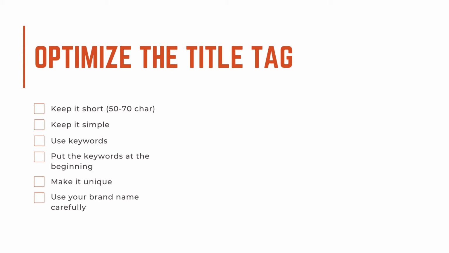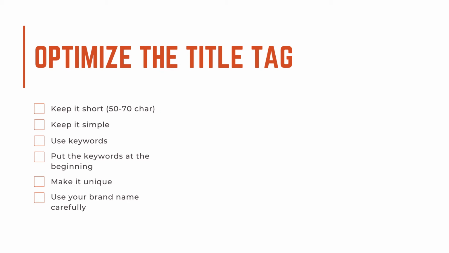Make it unique. You don't want to have all the pages and posts on your website with the same title. So for example, if I'm optimizing my Pongos Interactive website, I don't want every single title on my website to be Pongos Interactive. That gets boring. It doesn't let users know what's actually on the page. So I would have Contact Us, About Us, Services, and stuff like that for my titles.